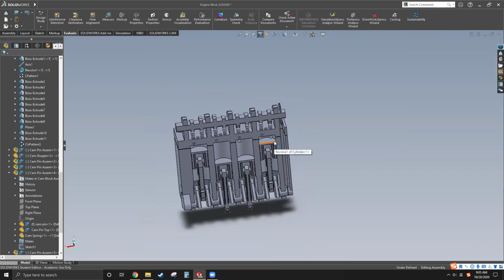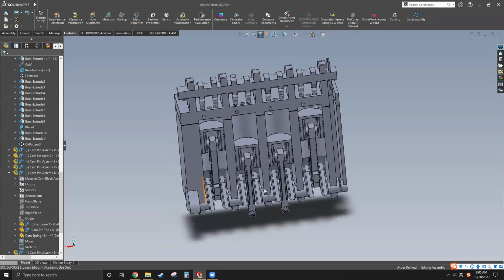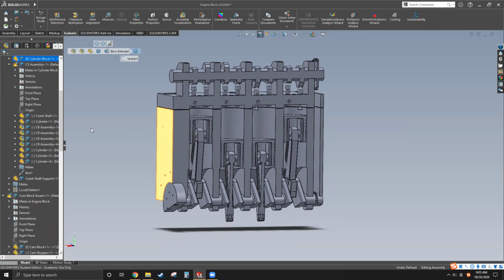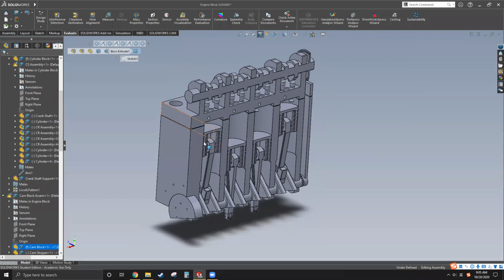While we're waiting, let's today first make the block, the entire body, and the header. This is called the cam block, whatever I call a header. Let's make these two parts first, so at least we have a simple configuration of the engine assembly.